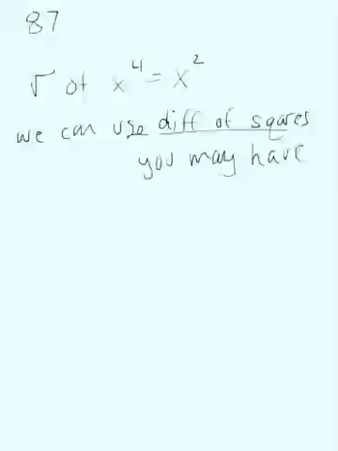One is x to the fourth. When you have something x to the fourth, y to the fourth, c to the fourth, a to the fourth, you may have to do it twice. Factor it twice. The difference of squares. Not always, but sometimes. We'll look at some you do and some you don't.